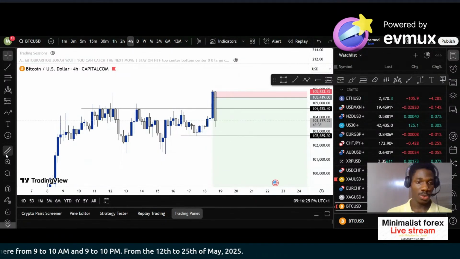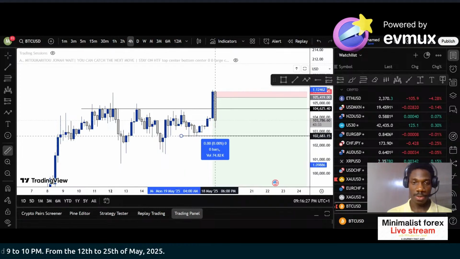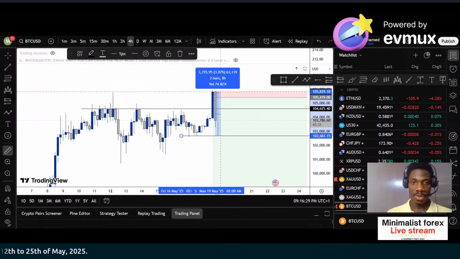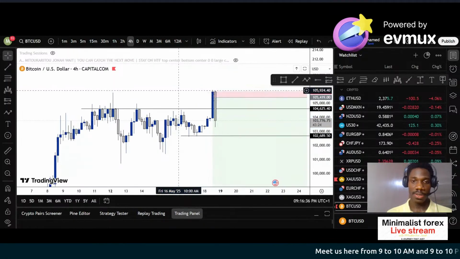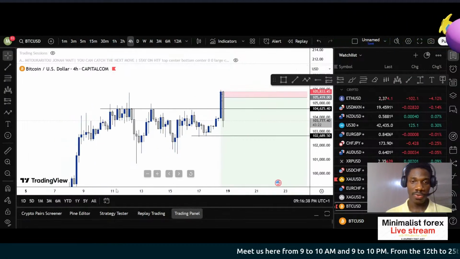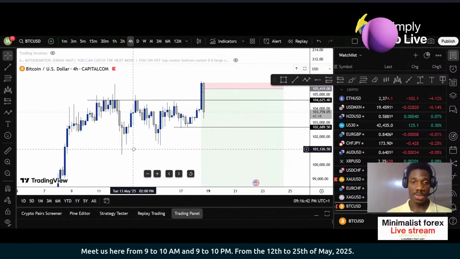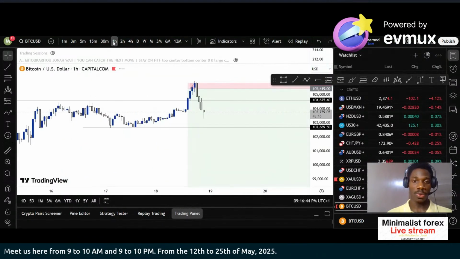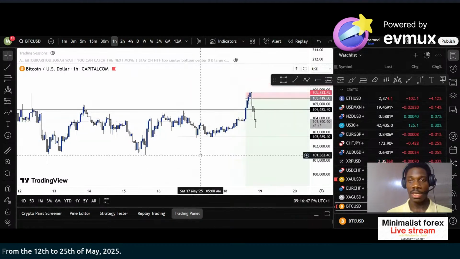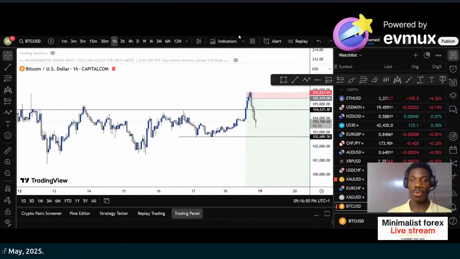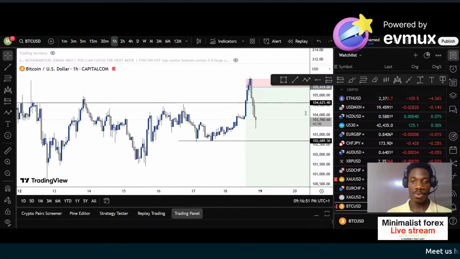And this is what they should be around. From this point it should be around 300 and 631.6. On a 0.05 lot, that would be 300 and something dollars. So this is what Bitcoin is doing, and this totally invalidates all the analysis we made in the morning. The market is very dynamic, so you always have to be going with the flow.